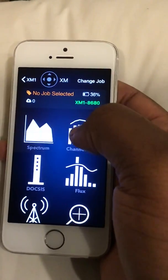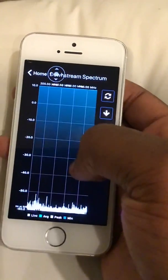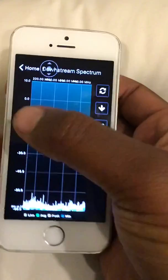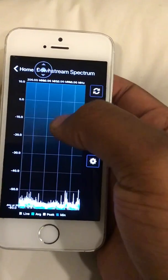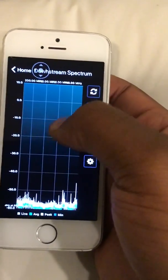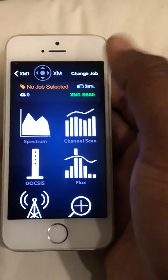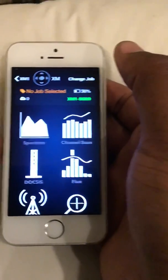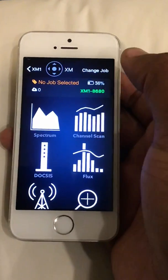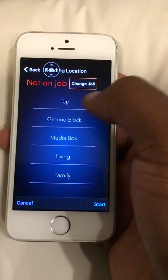Sometimes the spectrum could be off. For example, if your spectrum is going across and has a big dip — going way down and then coming back up even — that means the tap is bad, or something in the line like noise or a puncture. So you want to go from fitting to fitting to find where the spectrum is off.